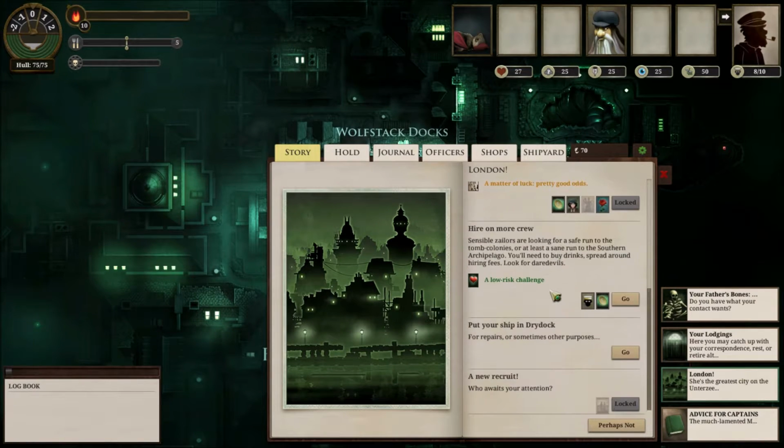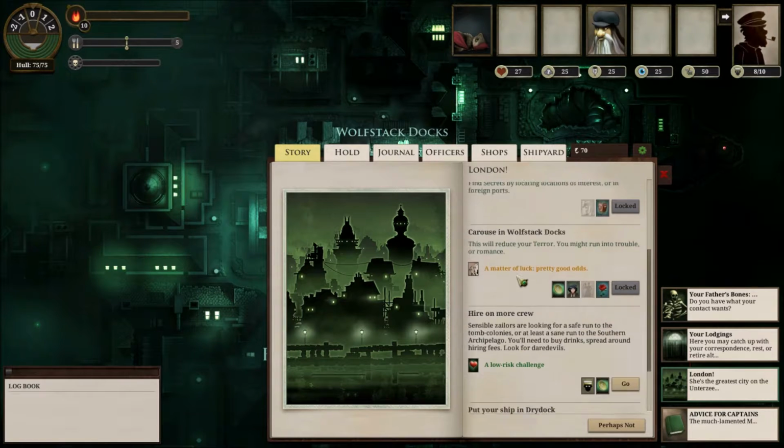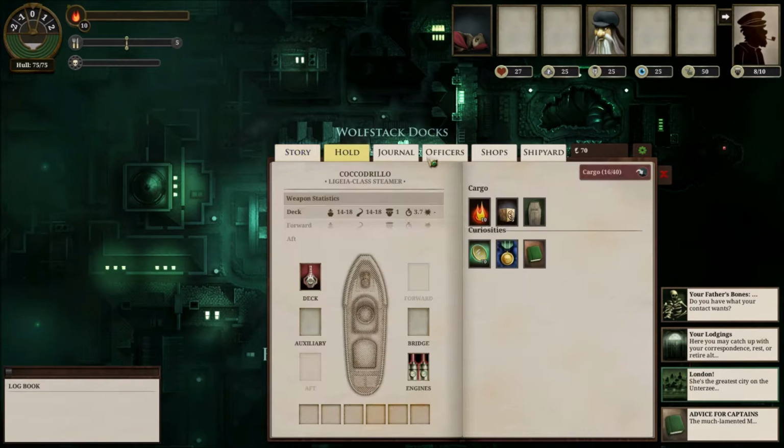Alright, so we got our mission. We have our other mission from the Admiralty. We have a destination. We are almost ready to go. You can take a look at our hold. We have 10 fuel. You can see that up here as well. We also have 5 supplies, and supplies basically is what would feed our crew.